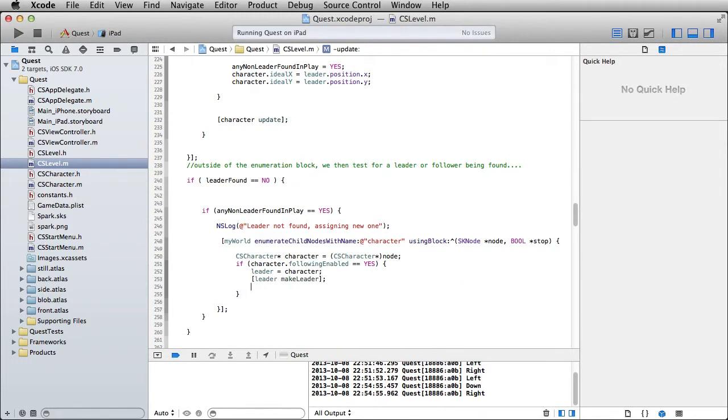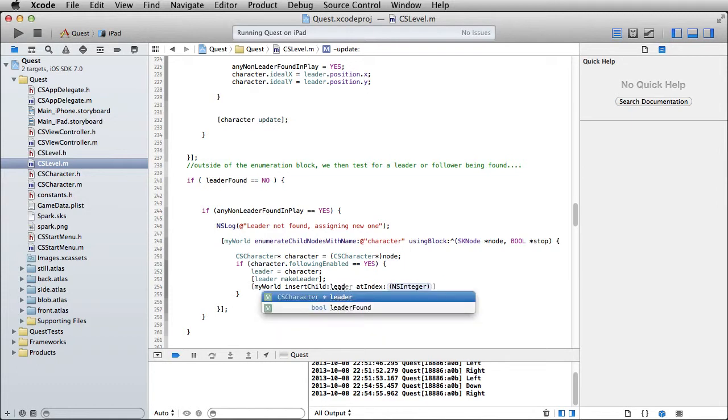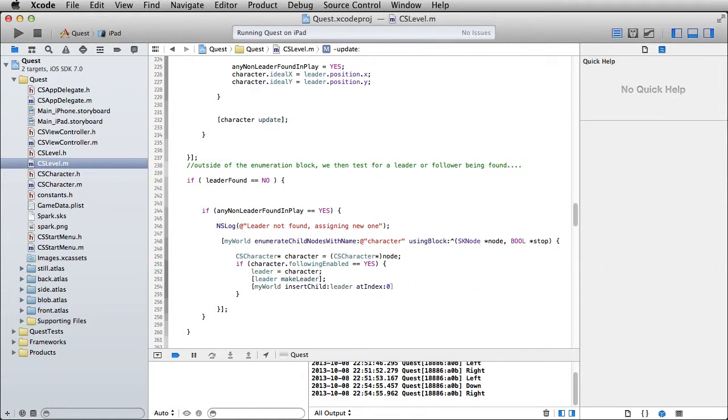and then my world, insert child leader at an index of 0. So we finally got to use that line, insert child at an index of 0. And that means that when further enumerations occur, the first child inside of my world that's going to get looked at is always going to be this leader, because he's at an index of 0. Now, it's nothing to do with visually how he looks.